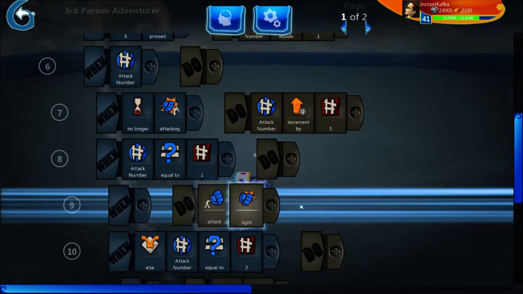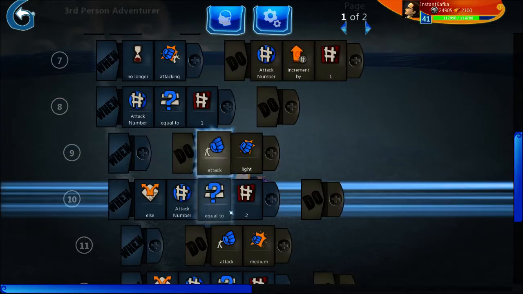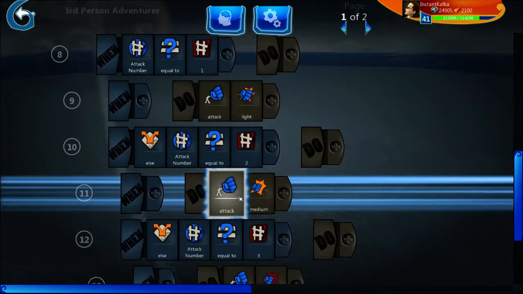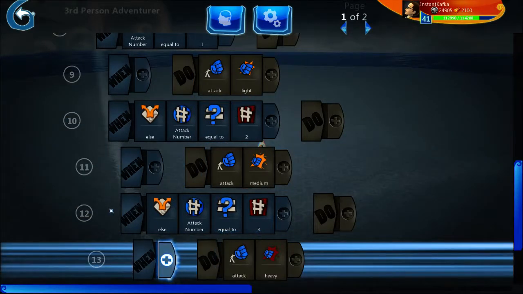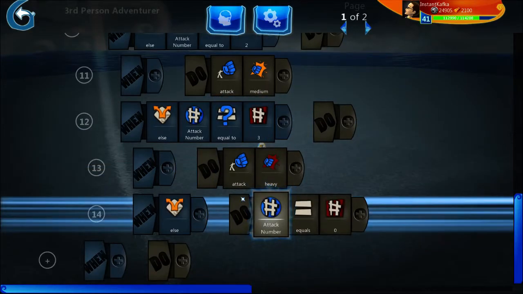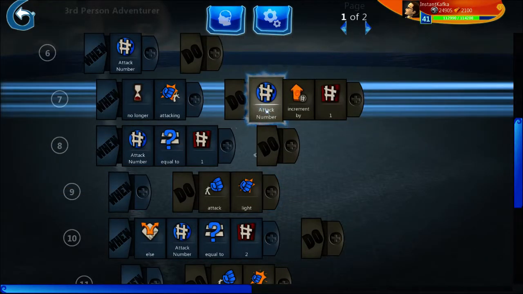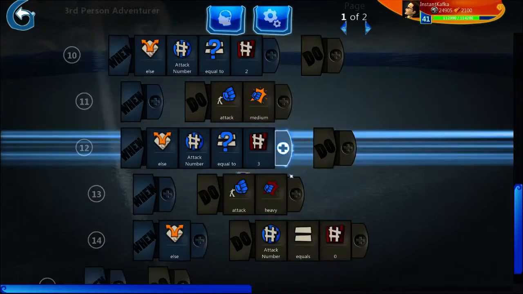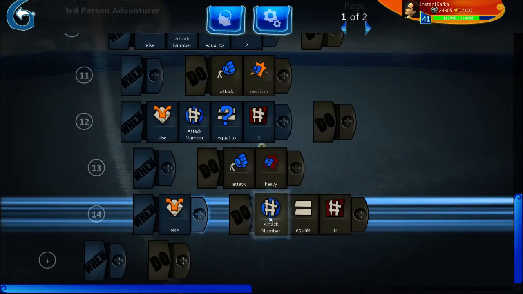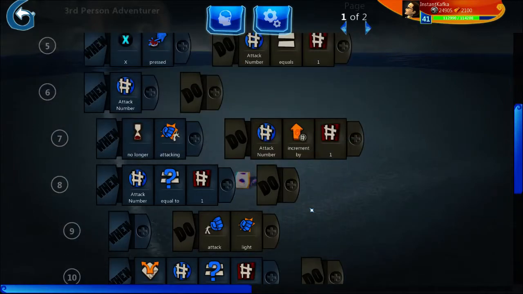So once the light attack is finished, it'll hit this and increase this by 1, so it's 2. Then the next time it comes through, it'll do the medium attack. The next time it comes through, it'll do the heavy attack. After that, it'll increment this. This will actually be 4 after the heavy attack, and that's where this else comes in. And we just reset it. We're done. That's how that works.